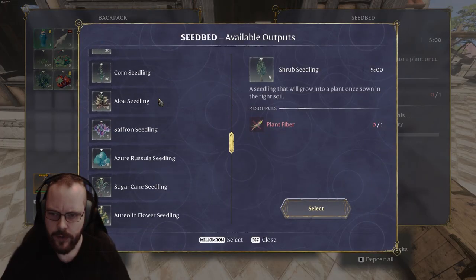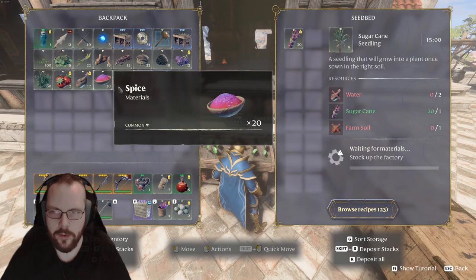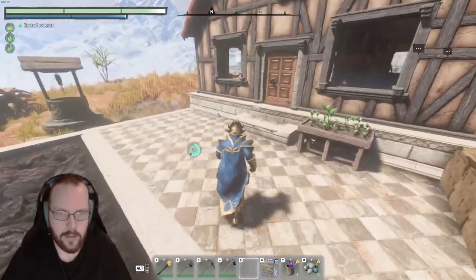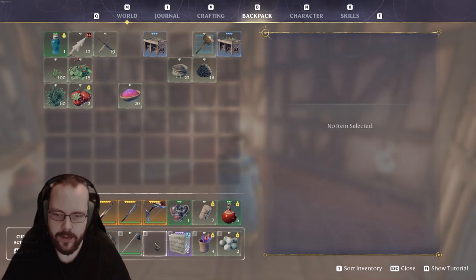Let's see. Sugar. Sugar cane. Maybe if I get sugar cane seedling. Okay. Sugar cane, farm soil, water. So this is gonna cook for 15 minutes. I need to expand my basement. Where's my hammer? There it is. Right.